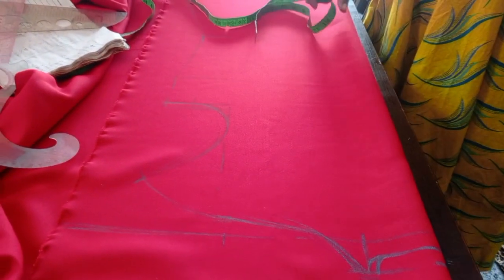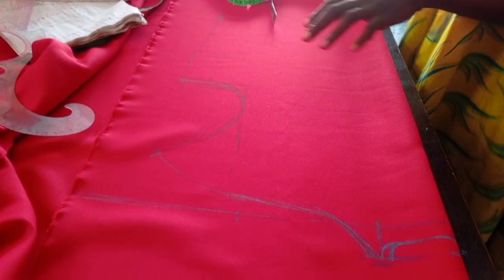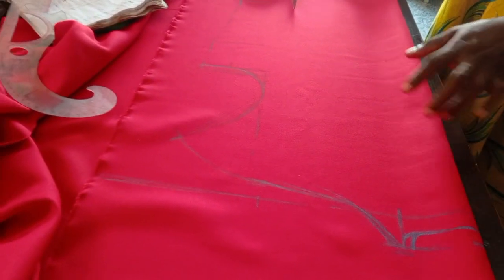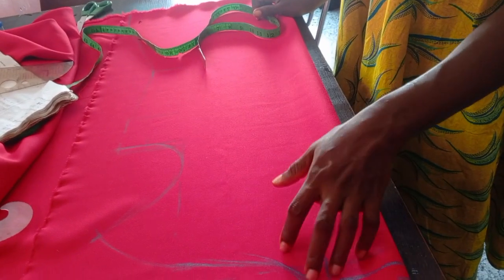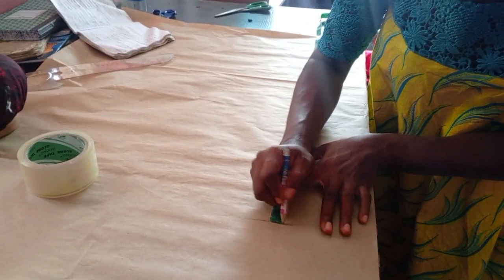Now remember that the back of this particular dress is an open back. So I would cut it, then we'll get to the front, and I'll show you how we're doing it. Now, so we'll be cutting the front.